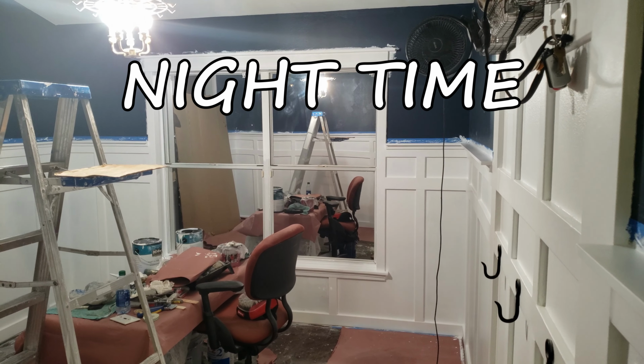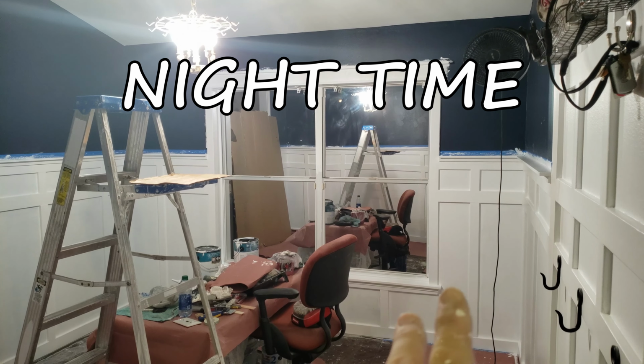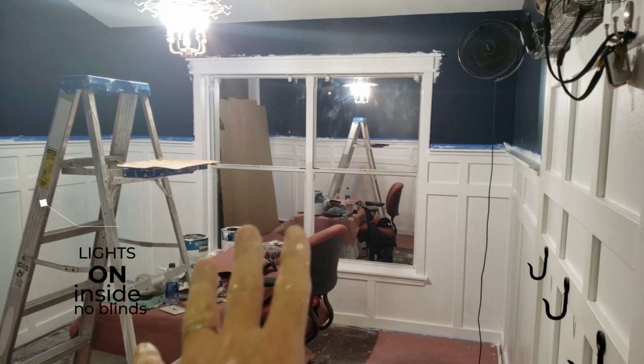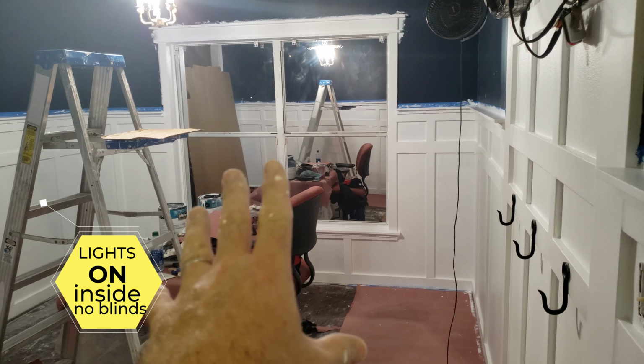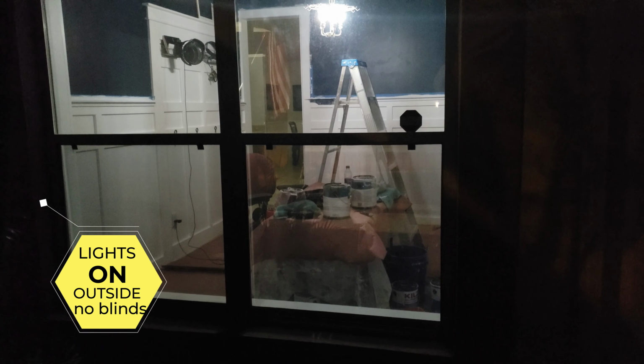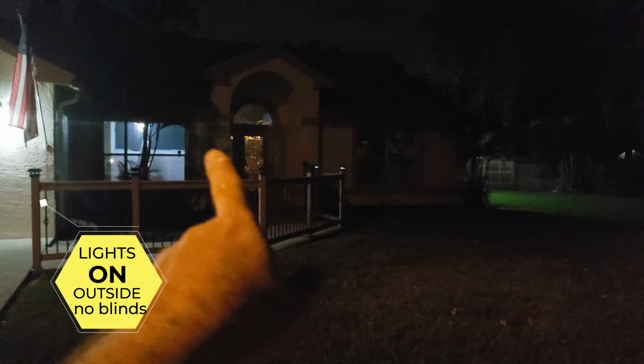Really dark outside. I'm doing some painting in my board and batten room here. So I thought I'd go ahead and show what it looks like with the light on and nothing over the window. This is with the light off, no blind, just with it off. You can see out, kind of see me. It's kind of a mix of both. With the light on, everybody out here can see in, and that's without a blind up. Walking by, you can definitely see in.